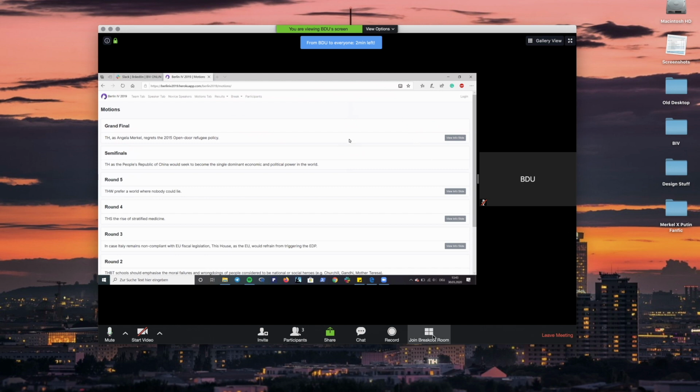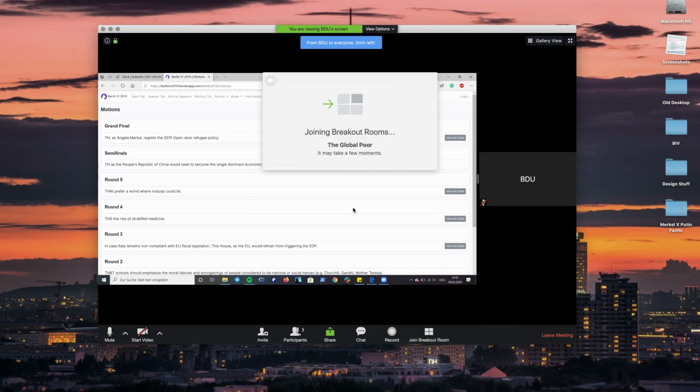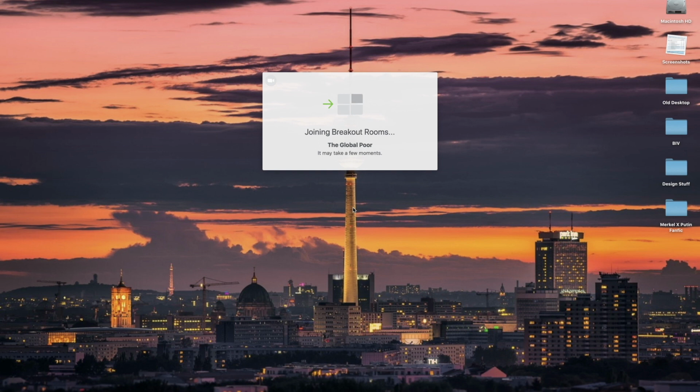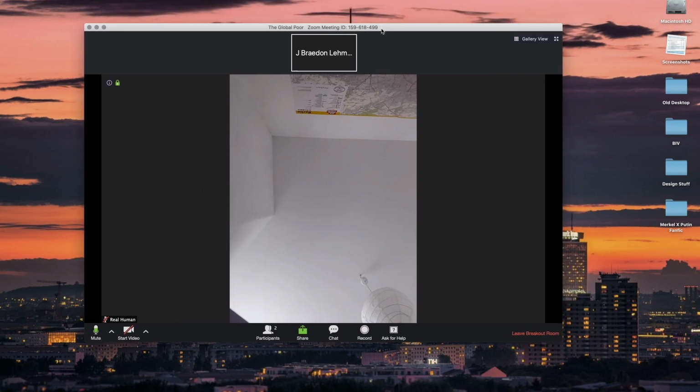So in order to do that, you click Join Breakout Room, you see the breakout room that you're currently assigned to, and then you'll click Join Breakout Room again. All speakers are coming back, ready or not, doesn't matter, they're coming. So if you're a judge, we would highly recommend calling a vote and distributing speaks in the last 2 minutes of your round, because speakers will be coming back in. Once you're in the room, the judges can deliver their feedback and their call, and you'll have plenty of time in order to stay in the room to do this.